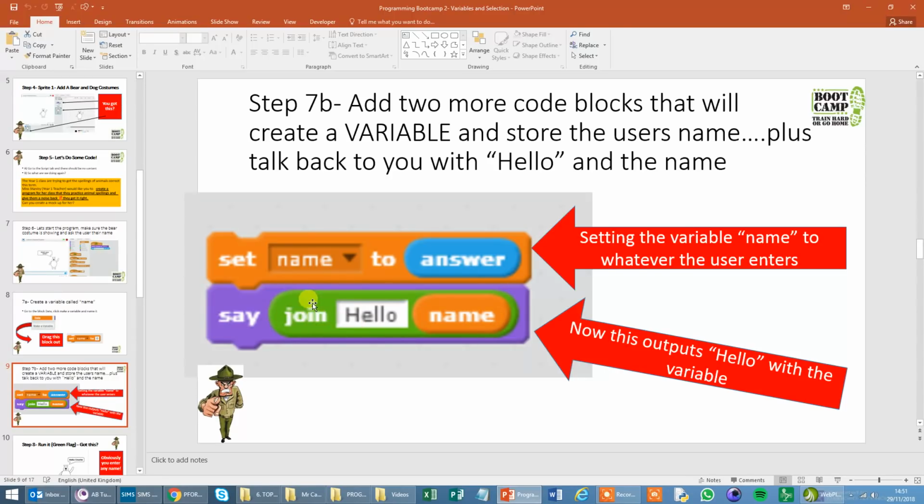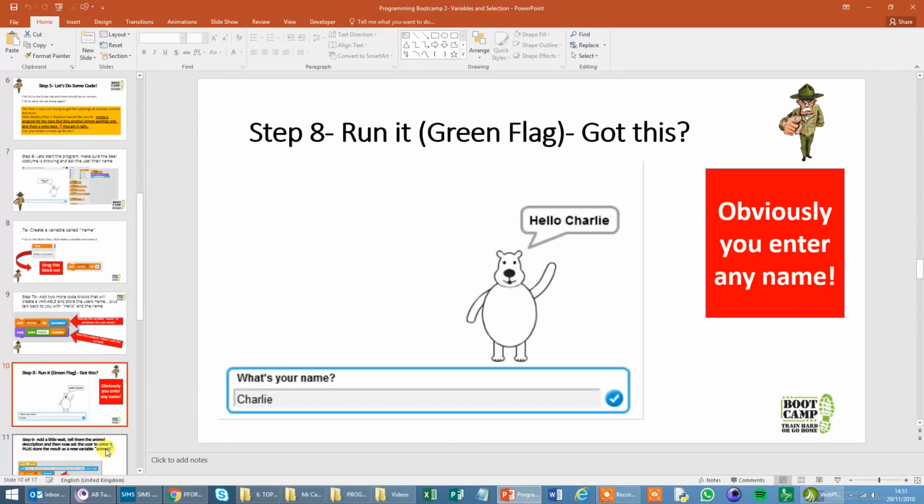So we put in a green block, write the words hello, and this will output hello with the variable. Let's run it. Have you got this? Fantastic. End of programming bootcamp 2A.